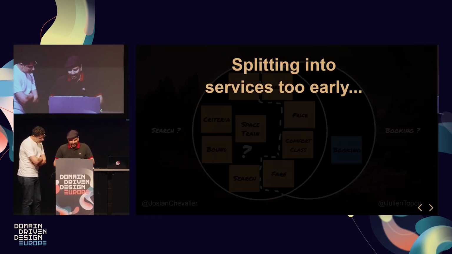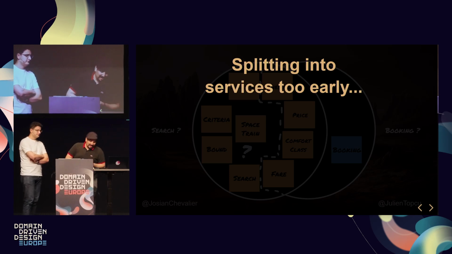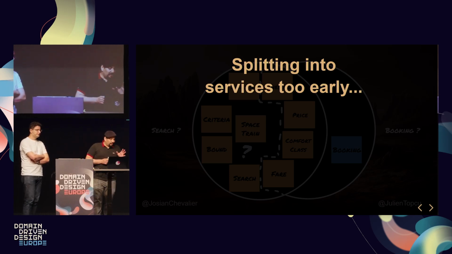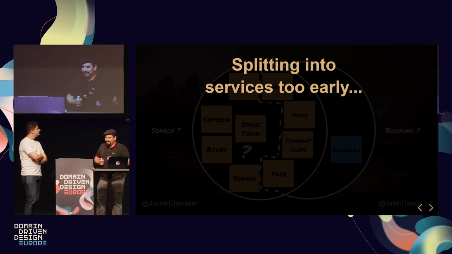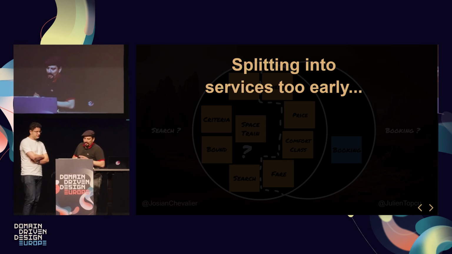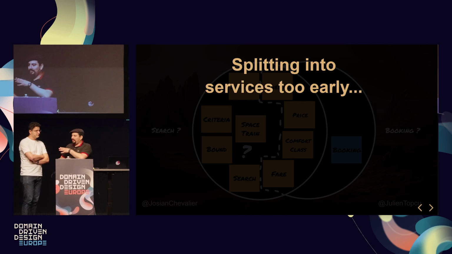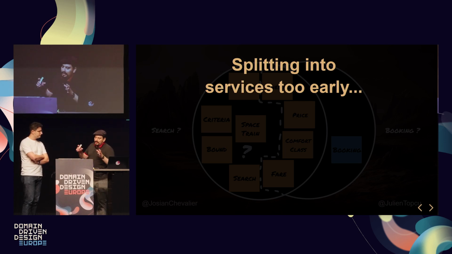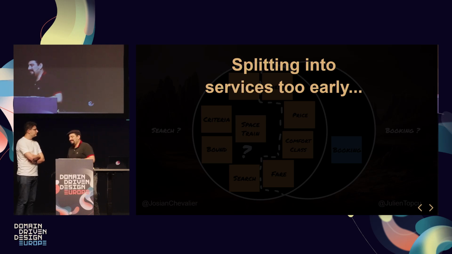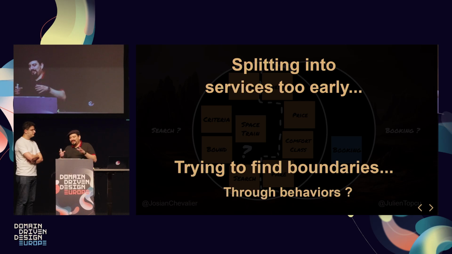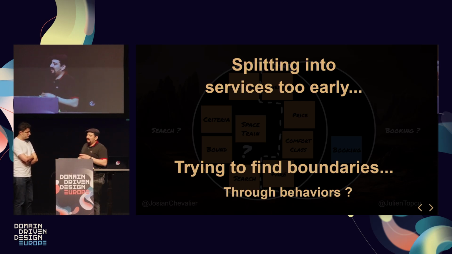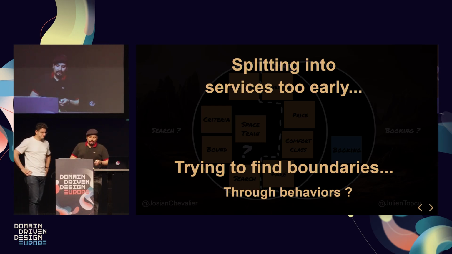So, okay, so the problem here is really hard to find boundaries because maybe we don't have a lot of complexity. But maybe, I get your point. I mean, we have new responsibilities that don't have exactly the same life cycle. Perhaps it will be cleaner if we find a way to split them. So maybe we can go through the behaviors instead of going through the concepts, right? That's a better idea. This is the way. Okay, this is the way.